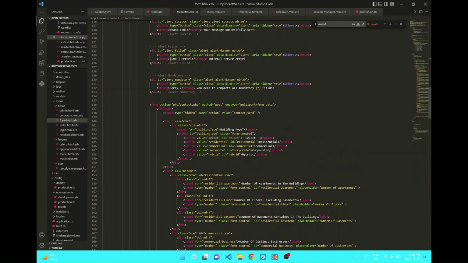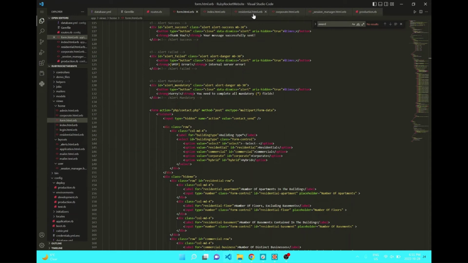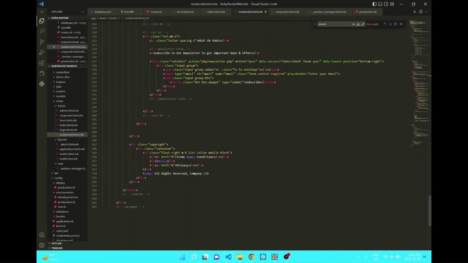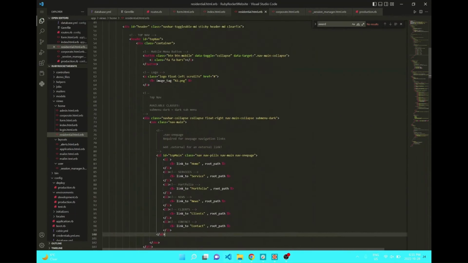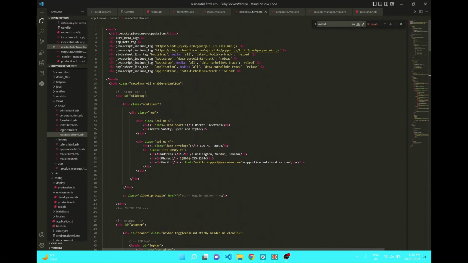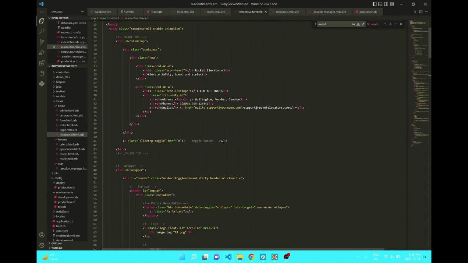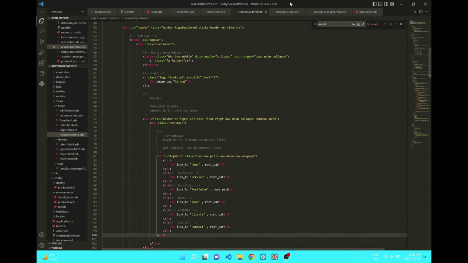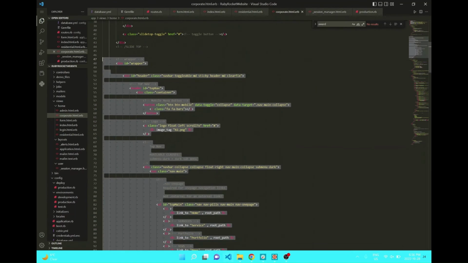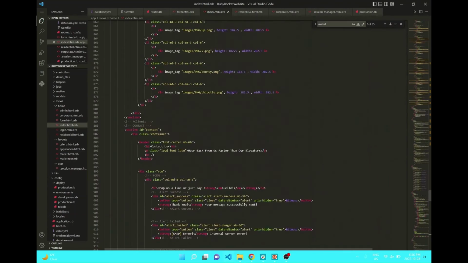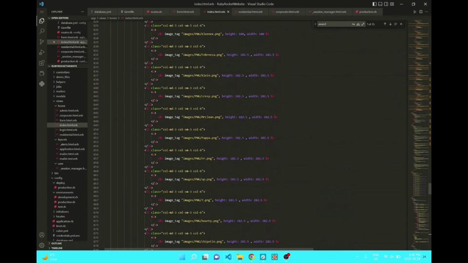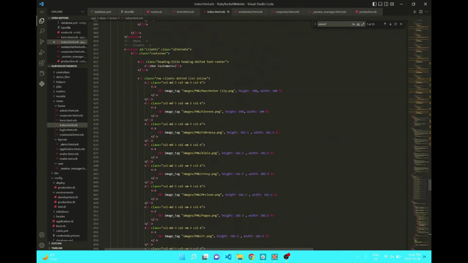My part, Glory Jack, what I did is, first of all, I started doing the residential part in Ruby. So basically it looks like the HTML one, but with the header we changed some stuff for linking to the route, to the homepage basically. Same thing with the corporate. There were some bugs in the index. For example, the picture, we can see the picture, for example. So I'll make sure to add the right picture.